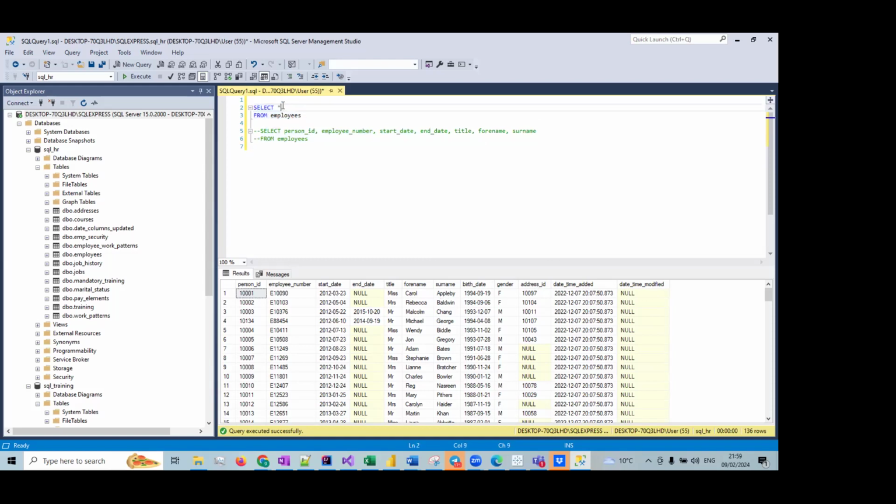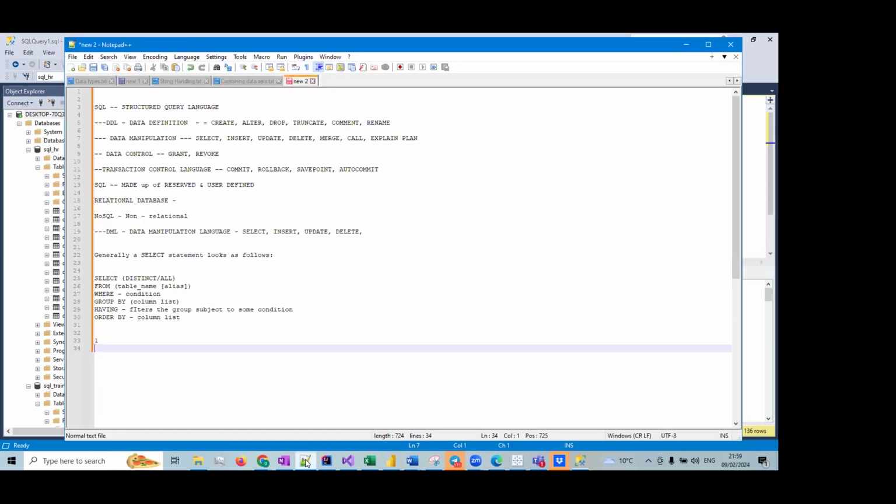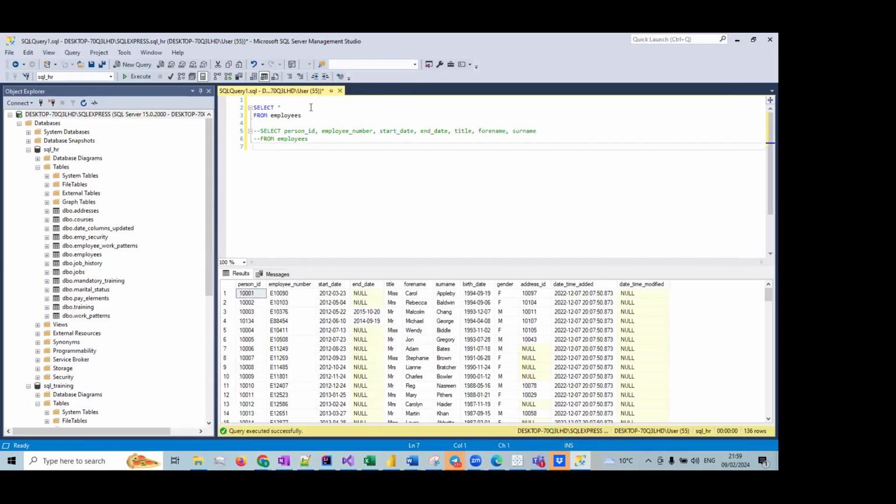It is nicer, more efficient, less time consuming, and obviously you have time to do other things. So this select star is the same as select all, which is the statement that I wrote here. You want to select all, you are selecting everything, right? So select star means the same as select all. These two things mean the same.